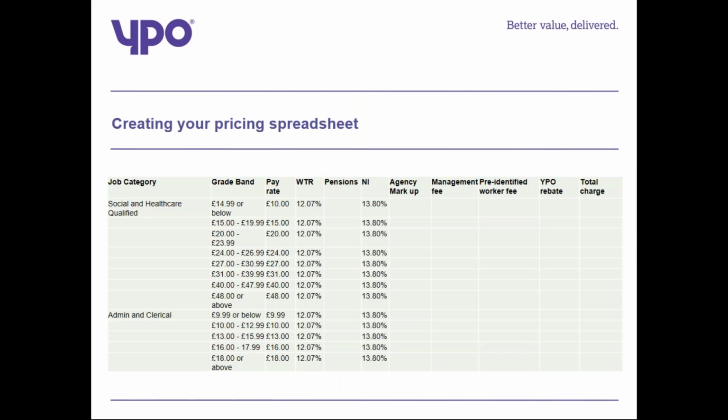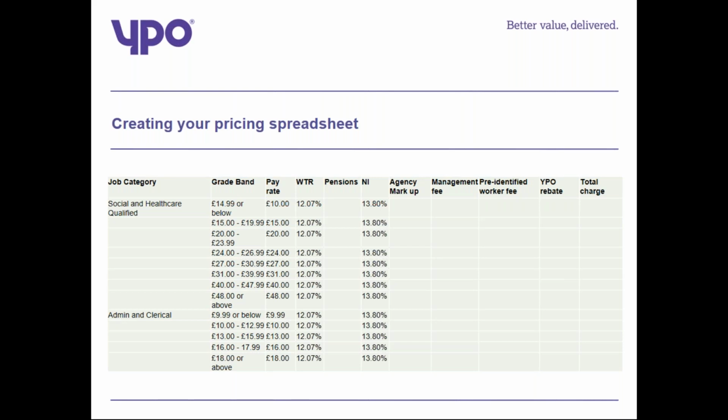So I now thought it might be quite helpful to look at how to potentially create your pricing matrix, as it can always be a challenge and it's one of the things I always get questioned on. We've helped a few different authorities over the last few months on creating their pricing spreadsheets for when they go out to tender, or even when they're looking at direct awarding. So I'm more than happy to look at that. If you wanted to contact me directly, I can work with you to create a bespoke pricing spreadsheet. The key areas when carrying out the pricing evaluation are the management fee and the agency fee. These are the areas that can be adjusted and managed by your MSP provider.